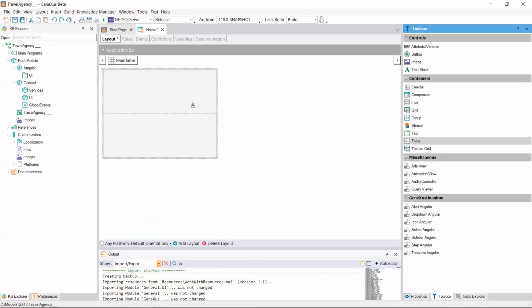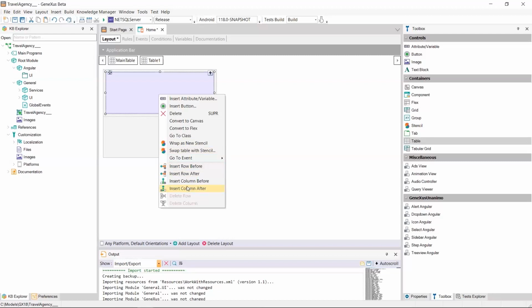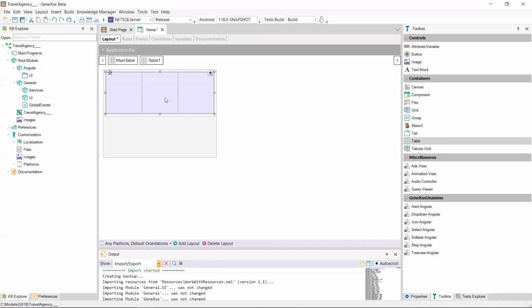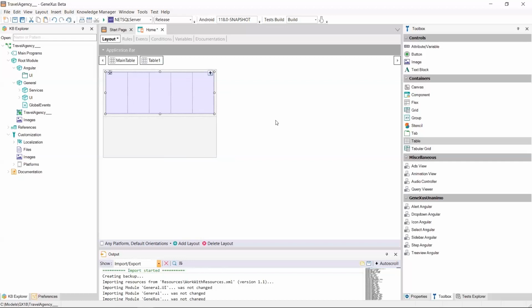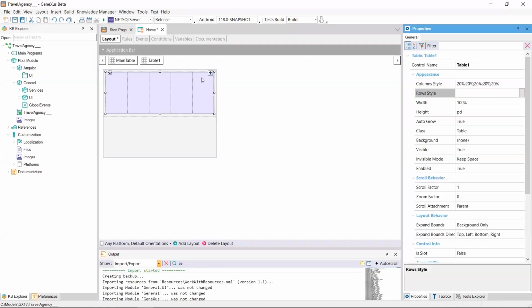So we need to take into account that we're going to be using a table for the second row with 5 columns. These columns provide space and other columns in which we're going to be including the controls with the information that we want. So there we have a table with 5 columns that is embedded in the first row of the main table.